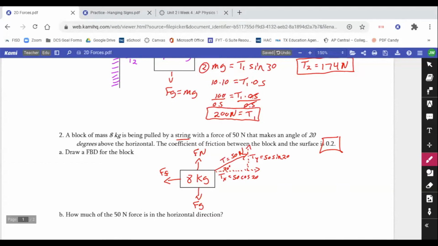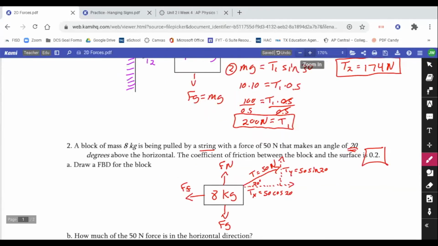So I've got all of my forces laid out for the most part. I can solve some things, but let's go over to the free body diagram. Is the angle 20 degrees? Yes, it tells us that right there. So it's 20 degrees. I'm sorry, my script is sometimes pretty, sometimes it's not. And I might be able to zoom this in just a touch so you can see it better.